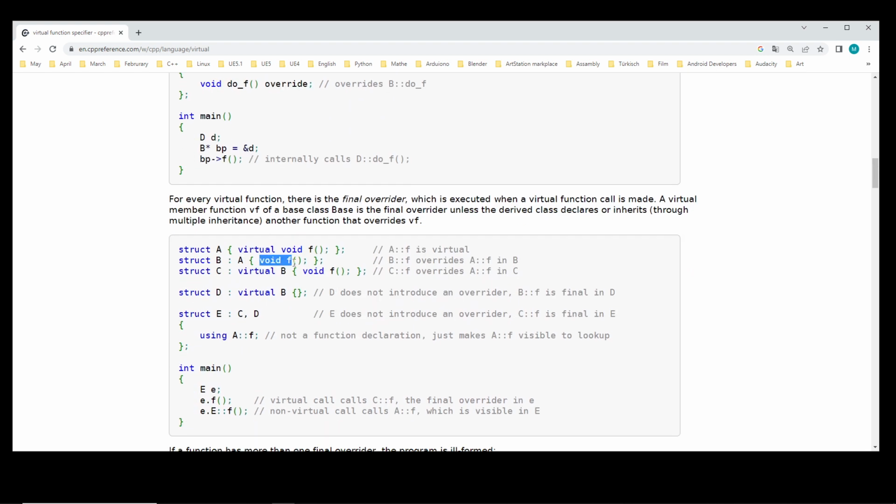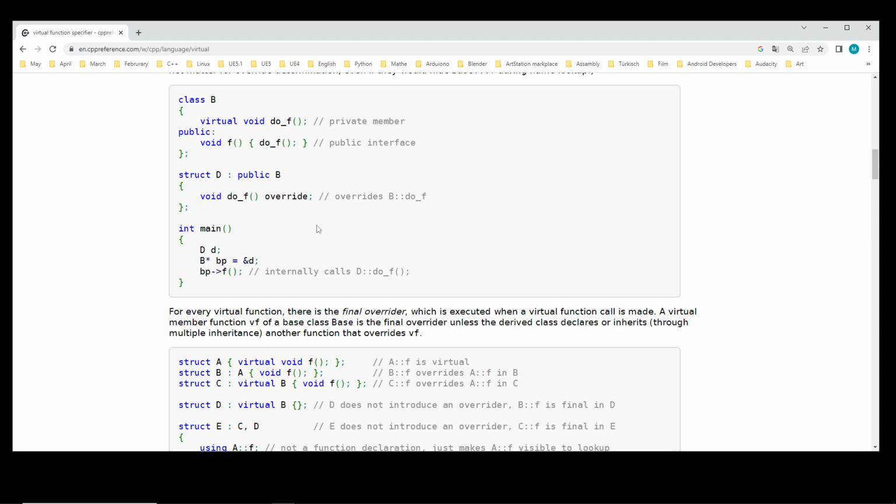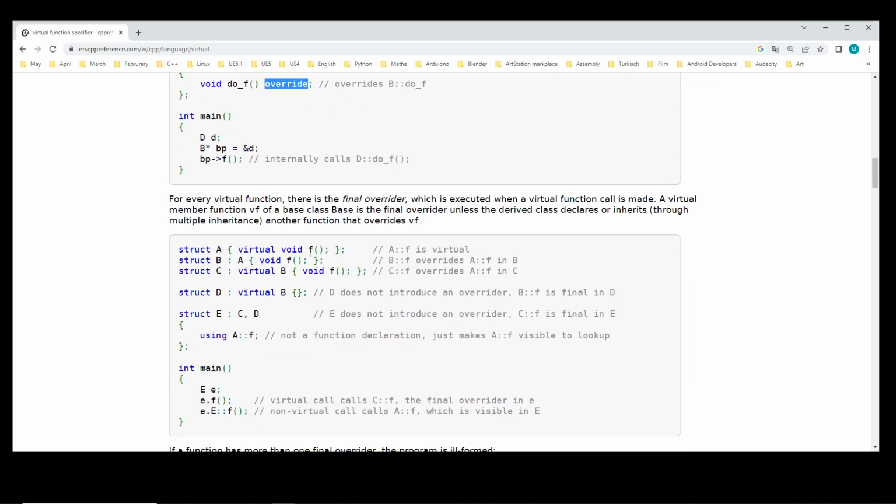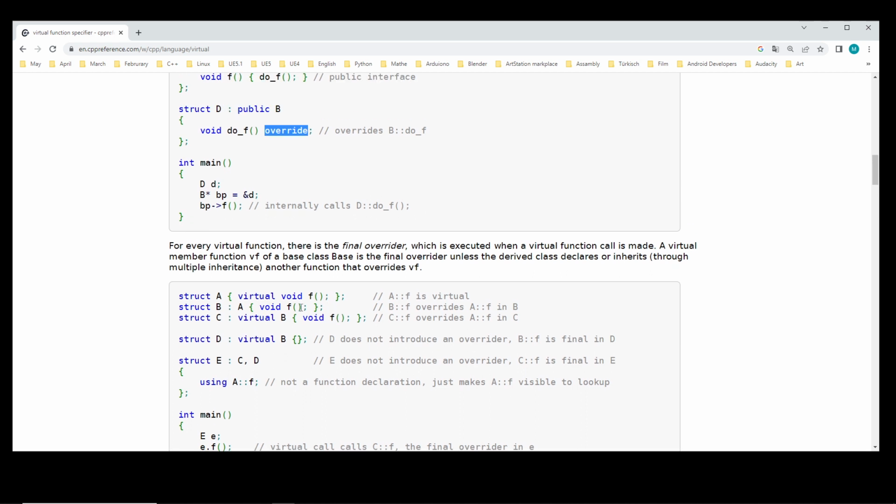When we see this function, we would assume, oh, is this just a normal function? But when we see an override here, it is probably a virtual function. Well, it has a parent, it was inherited, and then it's an override. So that makes our life easier when we write it this way with the word override behind this one. But again, it is just optional. So in this case, they don't use it. We have to know it.